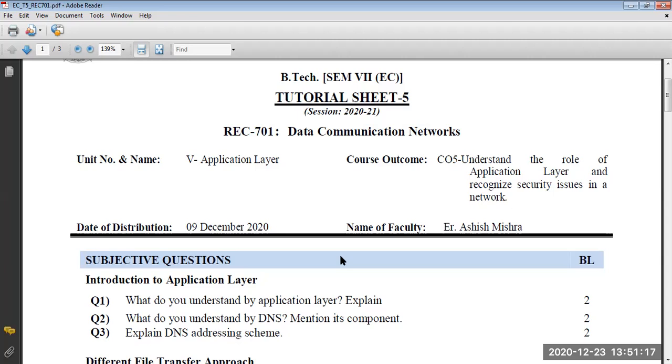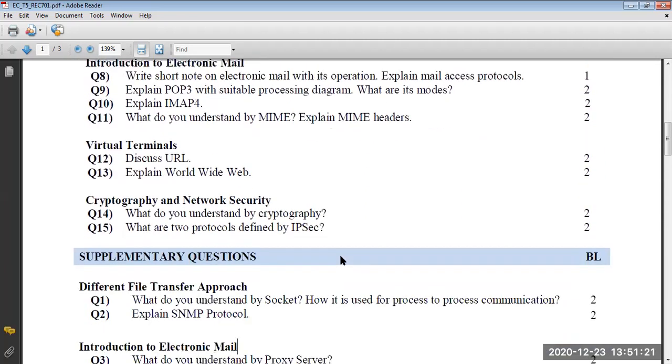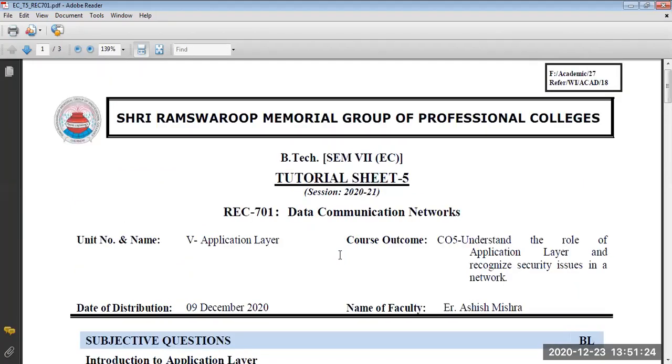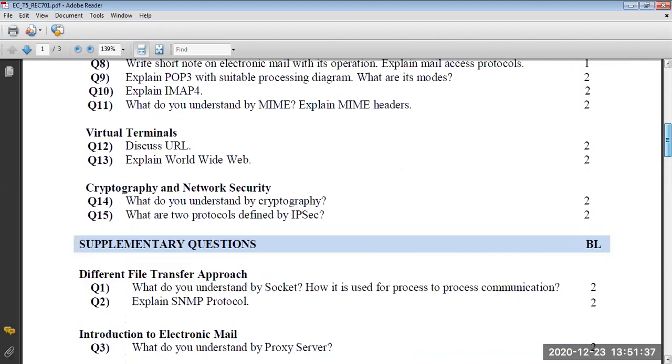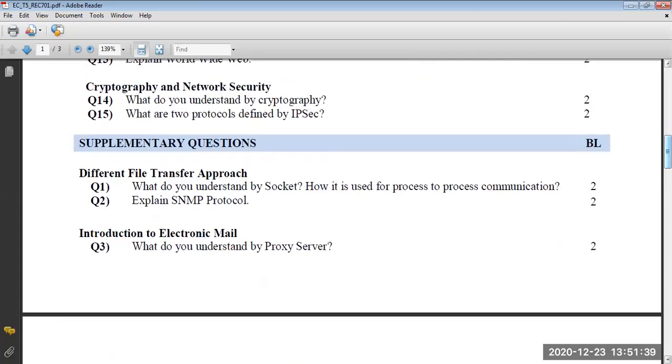Okay, so anyway, let's start with tutorial 5. Most of the questions we have covered here, and you all have given tutorial 4, and the marks are updated now, so you can check on your student portal. I think most of the questions we have covered in tutorial 5 also.